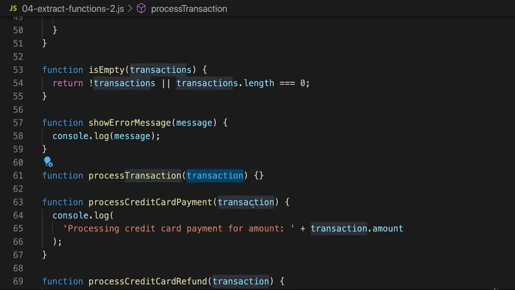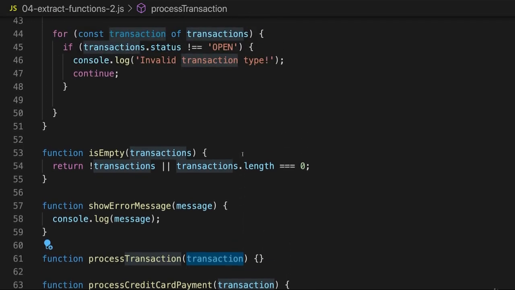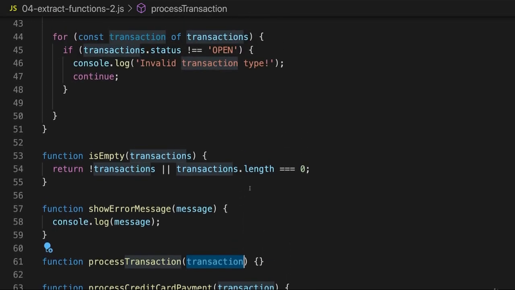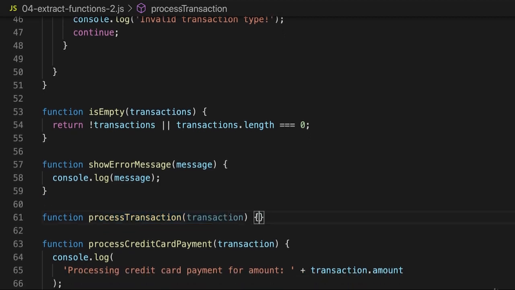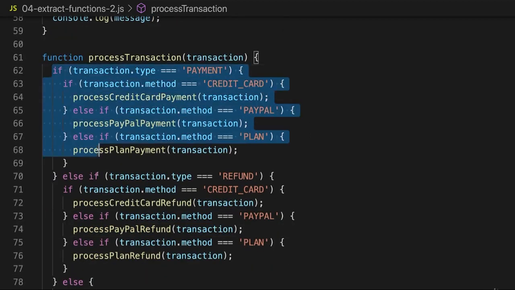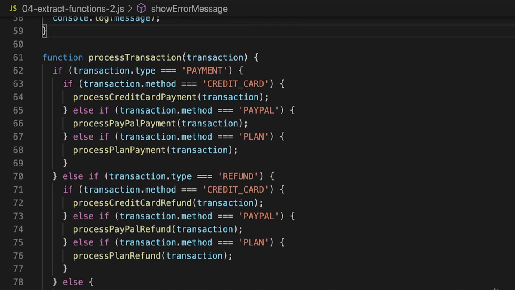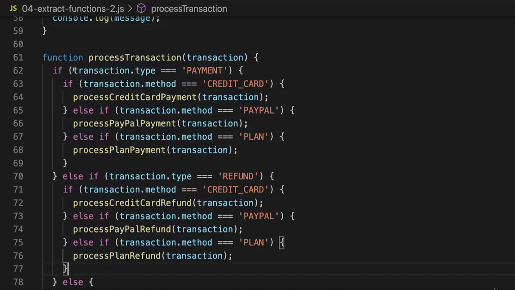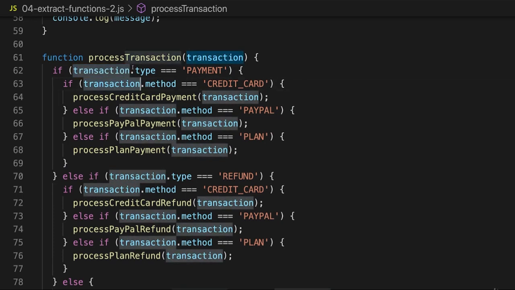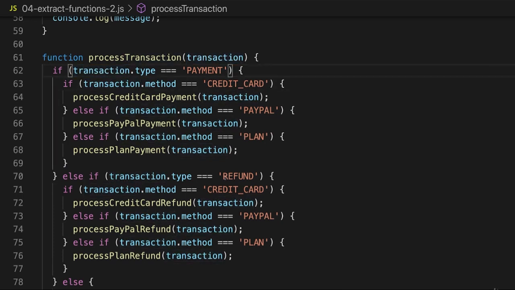And I know that the word transaction is everywhere here. You can go for a different name if that's confusing to you, but I want to use a name that best describes what's in that variable or parameter, and it is a transaction after all, so I will stick to this name. And then inside of processTransaction, I will paste in my code here. Since I use transaction as a parameter name, this code all still works because I'm still checking transaction here, transaction type, method, and so on.